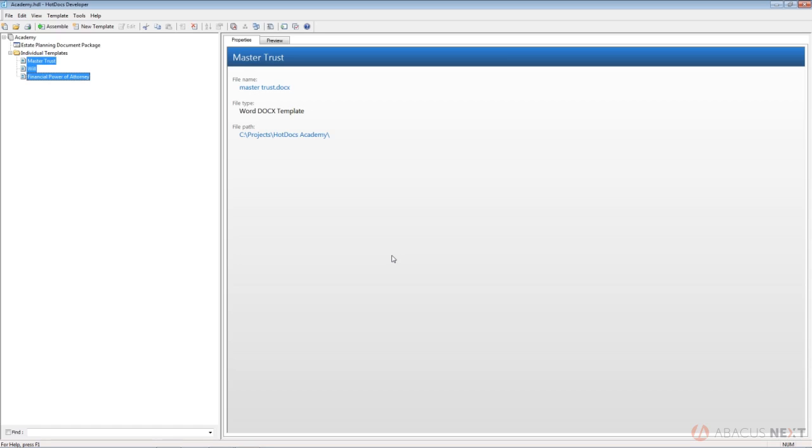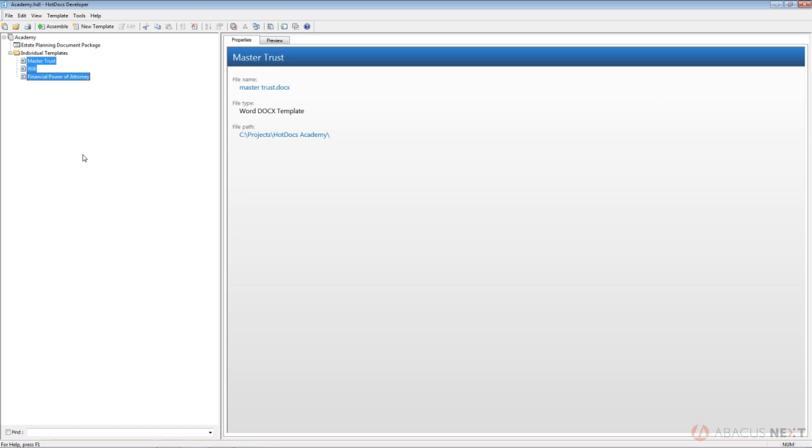And going through each of the interviews is probably not going to be terribly burdensome, but I'm likely to see, because a lot of the same information goes into multiple documents in this kind of situation, the same questions coming up in these respective interviews, and I might see the same dialogues more than once in that sequence. And if I wanted to assemble 7, 10, 15 different documents in a sequence, and I had to go through an interview for each one of those documents, that could be rather cumbersome.